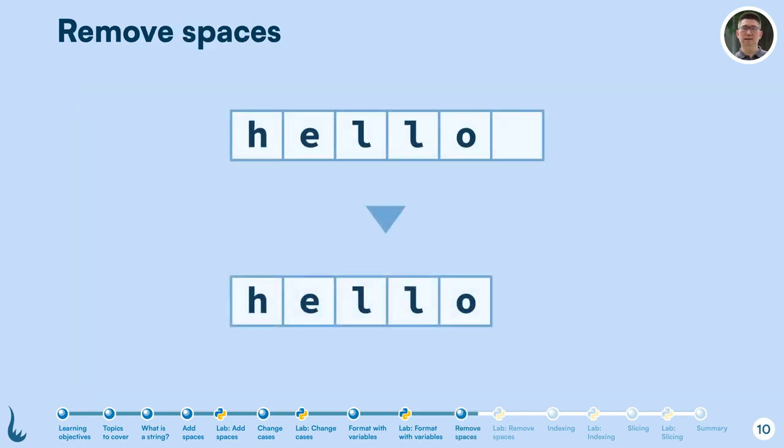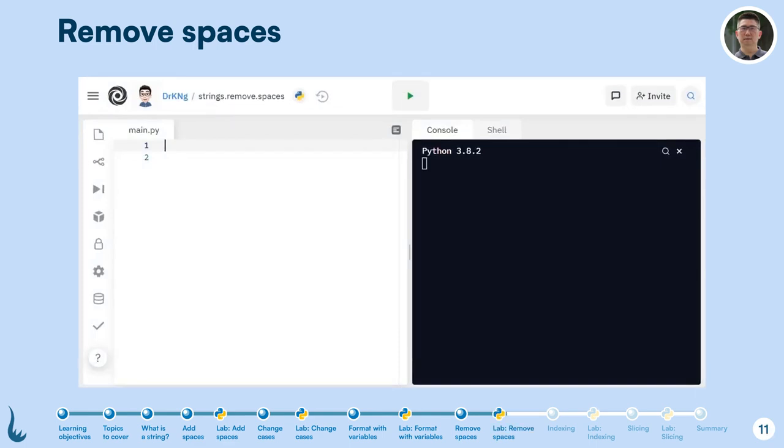We can also remove any spaces in a string. When we process strings, sometimes we need to remove unnecessary spaces in them. For example, an electronic form for users to fill in information and they could put extra spaces in their inputs. In Python, there are built-in functions to remove spaces, and we are going to look into that now.